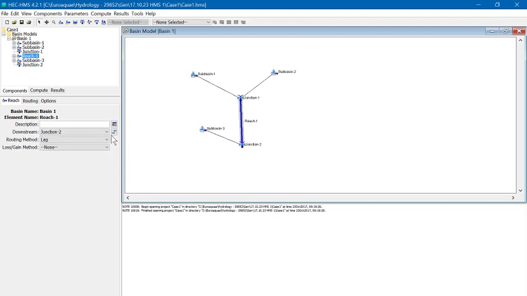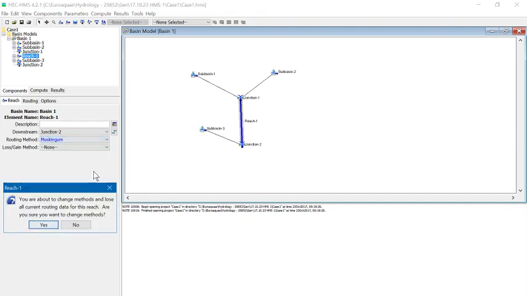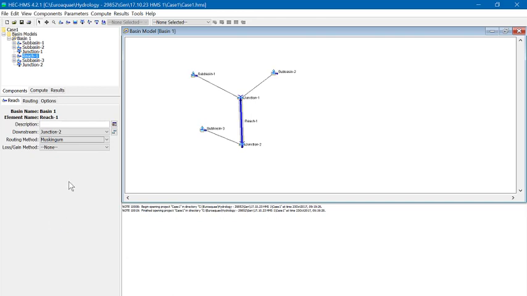And when you press again on the reach, in my case for the 4, the routing method suggests the Muskingum method, but inside HMS there are different options: kinematic wave, lag time, modified Puls, Muskingum-Cunge, and storage table. Because in this module you have been introduced simply to the Muskingum method, I suggest you keep it. And we must introduce the parameters associated with the Muskingum method for this river reach. Which ones? Remember, the K of the Muskingum method, the X of the Muskingum method, and the number of subreaches.